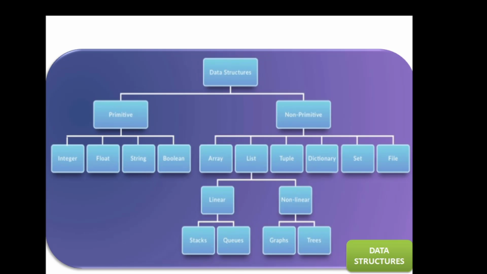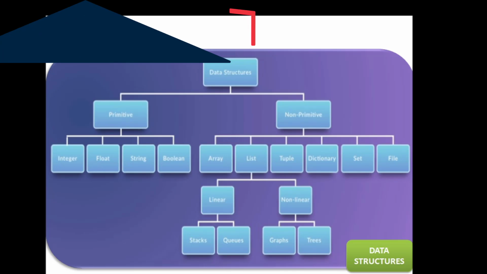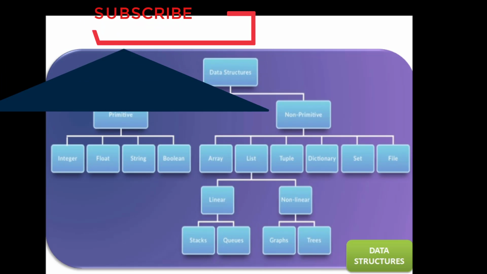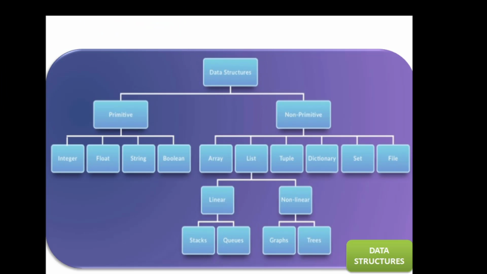Data structures are a way of organizing and storing data so that they can be accessed and worked with efficiently. They define the relationship between the data and the operations that can be performed on the data. There are many various types of data structures defined that make it easy for data scientists and computer engineers to concentrate on the main picture of solving larger problems rather than getting lost in the details of data description and access.